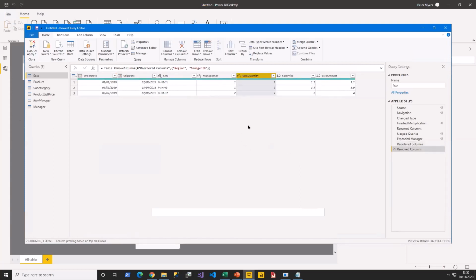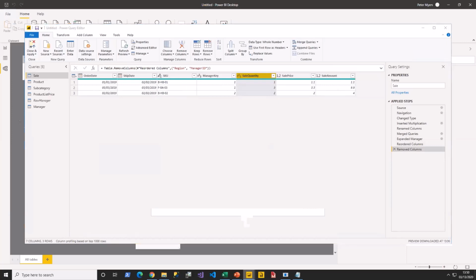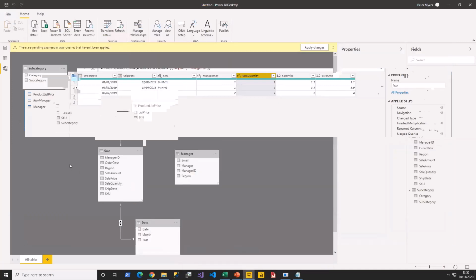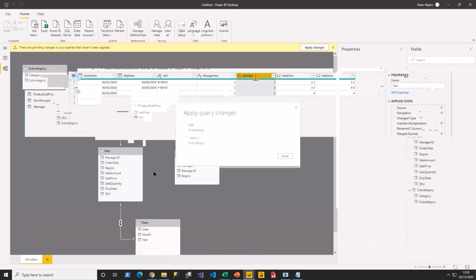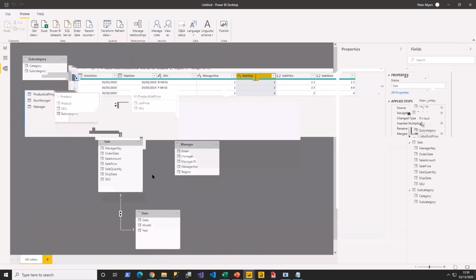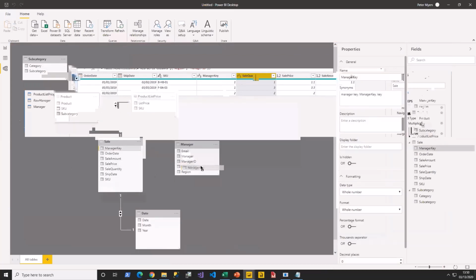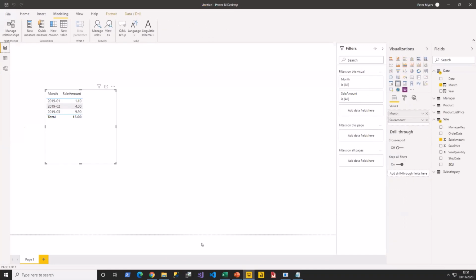So now that I've modified 2 Power Queries, I can switch back to Power BI Desktop. I can apply the changes. And now I have a manager key to manager key that I can use to relate the tables. Okay, so at this stage, we could describe that a star is born. We have the right tables, we have relationships in place, but we're just about to discover there could be other problems. So let's have a look.